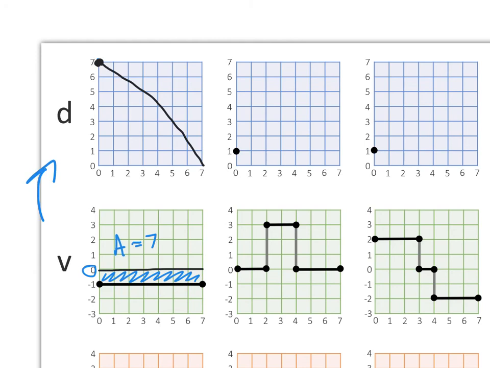Similarly, in the next example, we're going to be taking a look at the interval from 0 to 2, and 2 to 4, and 4 to 7. So those are the chunks we're going to be looking at. We want to figure out how far it's traveled in each one of those intervals. In the first interval, from 0 to 2, it has a velocity of 0. So therefore, it hasn't traveled anywhere. So we can just have a flat line on our distance graph going from 0 to 2.